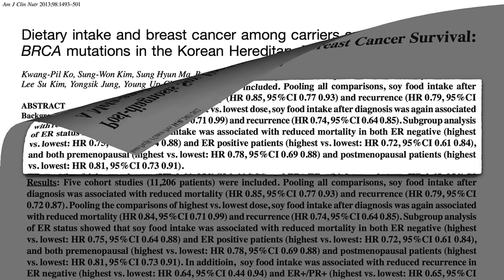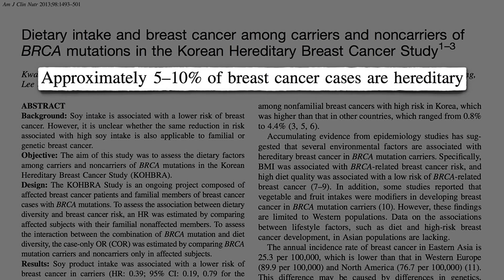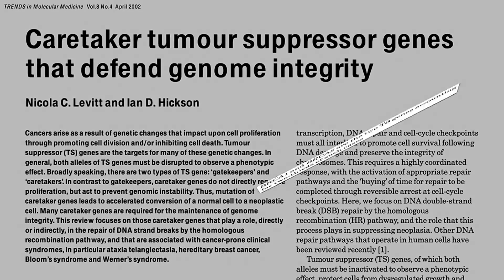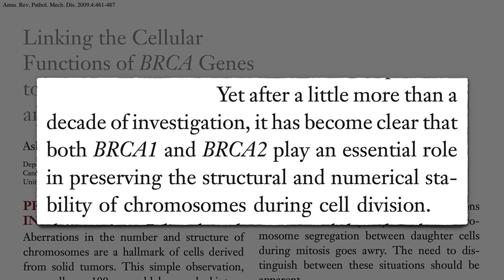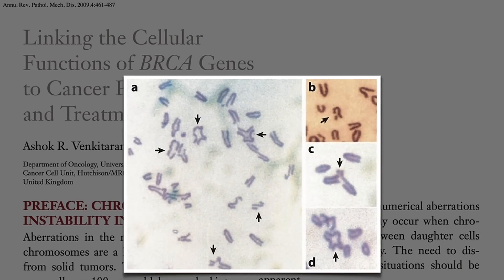But what about women who carry breast cancer genes? Fewer than 10% of breast cancer cases run in families, but when they do, it's most likely mutations to one of the tumor suppressor genes, BRCA1 or BRCA2, that defend the integrity of our genes. They're involved in DNA repair, and so if either one of them is damaged by mutations, chromosomal abnormalities can result, which can set us up for cancer.